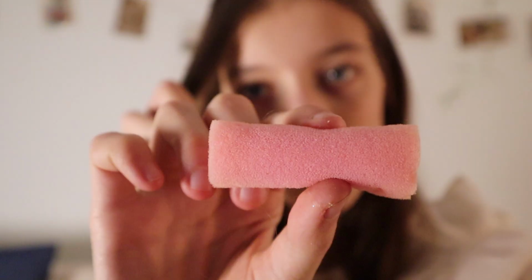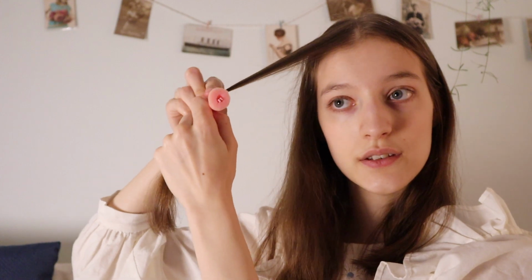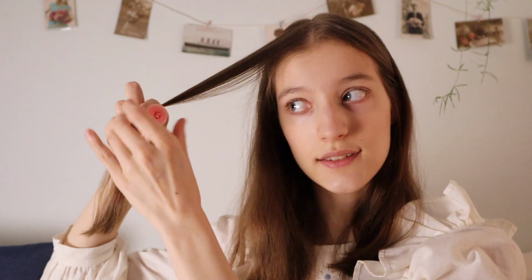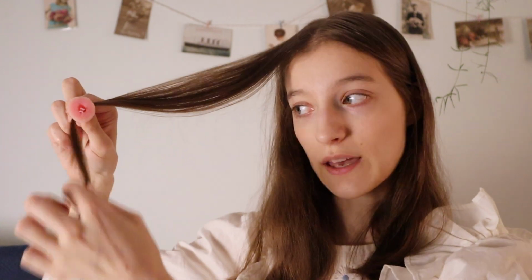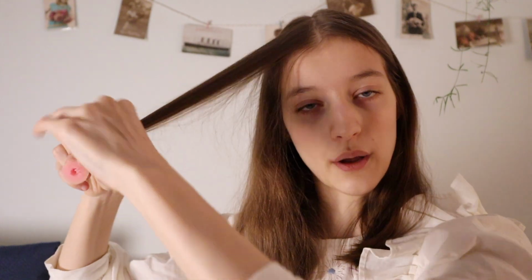Now you do not want these sections to be super duper huge. If your section is too big, it's not going to dry properly or set properly, and it's just going to not be very curled. But if it's too thin, you might use too many rollers. So foam rollers are basically just these little foam tubes. Now to use this, you're going to want to make sure that your section is nice and smooth, and put your foam roller right under the tip of your hair section. Leave a little bit on the end and wrap that around a couple times.